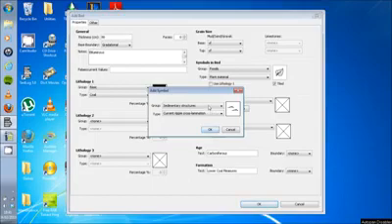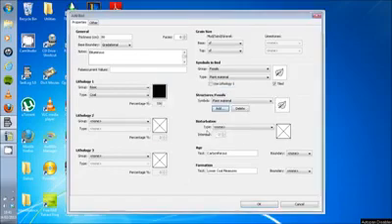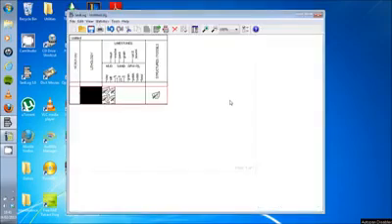Press add. Go to fossils, and we shall have some more plant fossils for this. There we go. So that'll give you that in both the columns now.